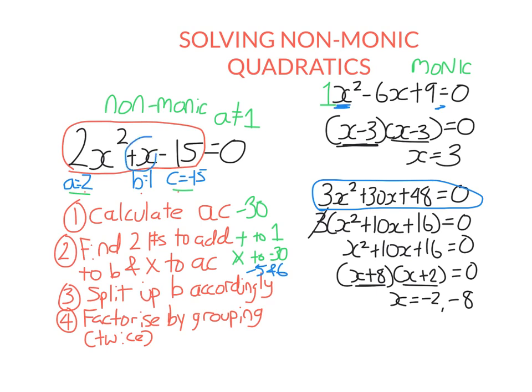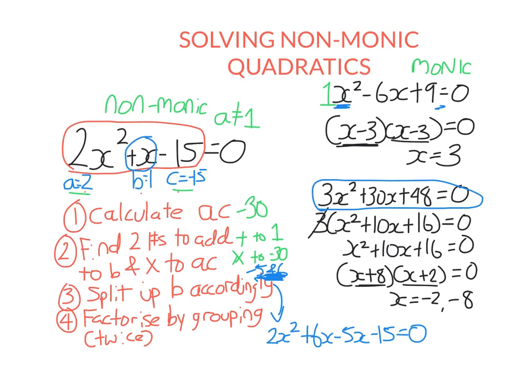So we take this term and we split it up as these two numbers. So what I'm going to do down here is rewrite my expression. I'm leaving the first term the same, but I'm writing the b term, x, as 6x minus 5x. I used 6 and minus 5 as the coefficients because they are the two numbers I found in step 2. And now I'm going to leave the last number the same as well. So step 3 is done.